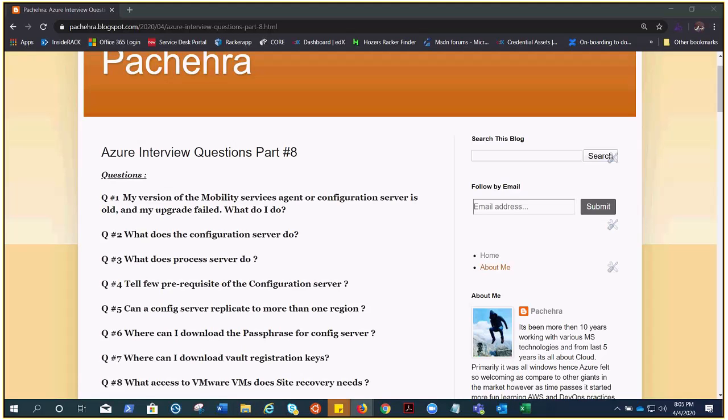Well, if you remember, when we deployed the config server in our demonstration, there were so many checks going on. I remember we failed a few checks, fixed them, and reran the prereq check, and only then could we go ahead. So in this question, the interviewer only wants to know whether you have ever deployed the config server or not. The actual experience of deploying the config server in the environment.